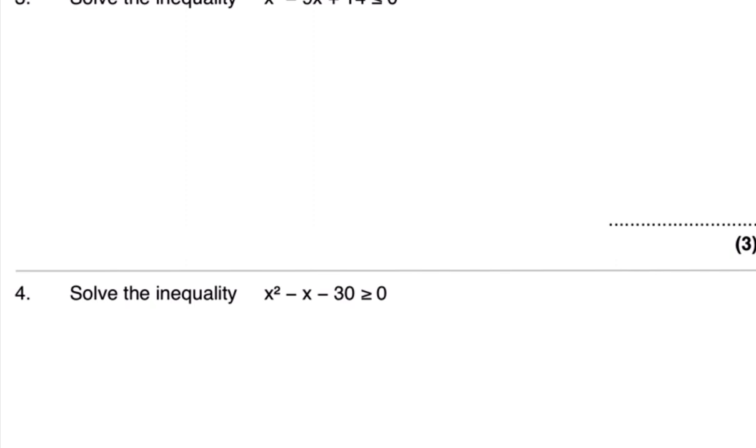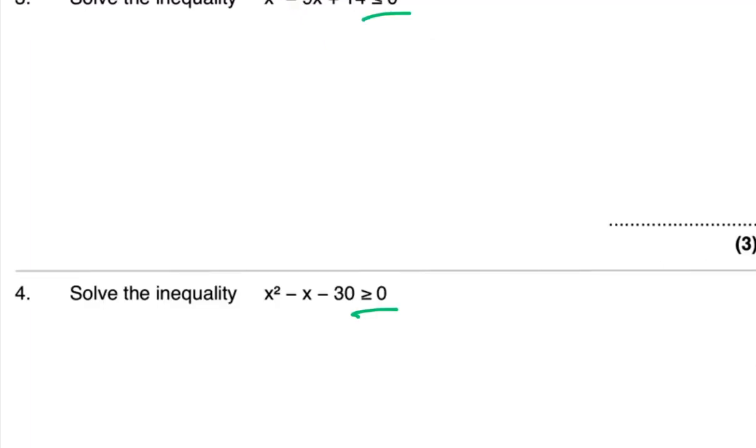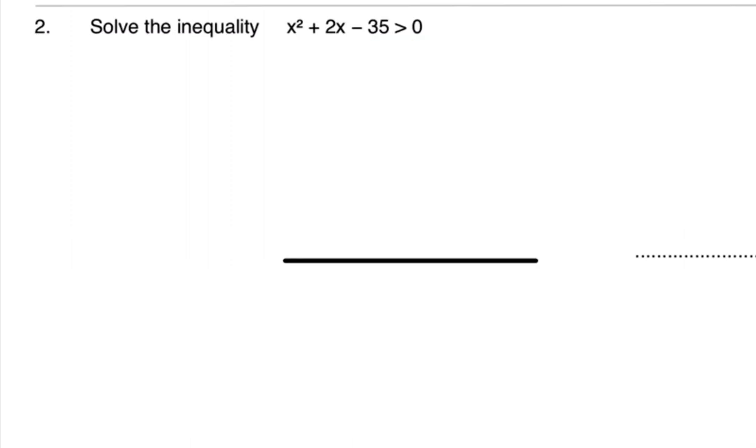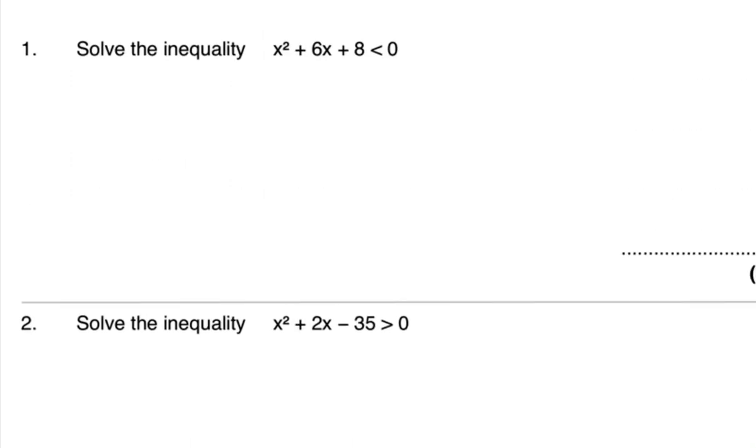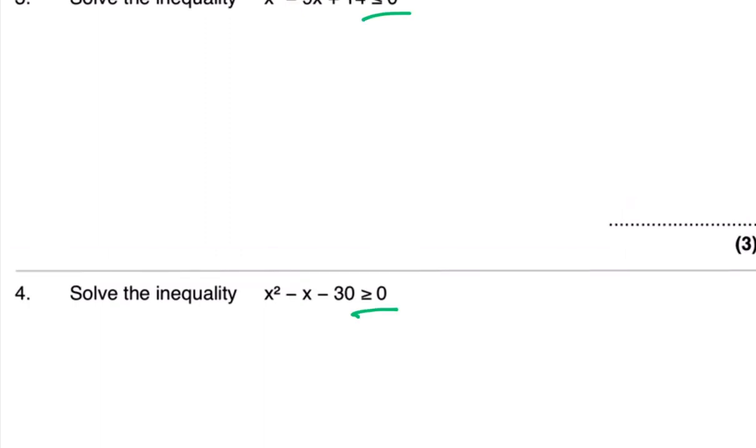Here are two. One is with this inequality sign, less than, but it's got equal. Same thing as less than, but you have to keep the equal sign at the bottom. And the other one is greater than or equal to 0. So these two questions are exactly like these two questions that we've just done. One had less than, one had greater than, so you do it the same way.